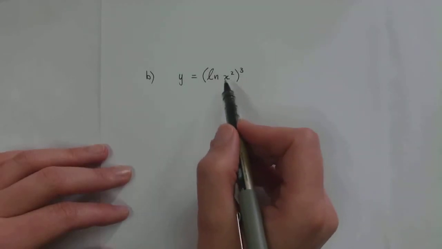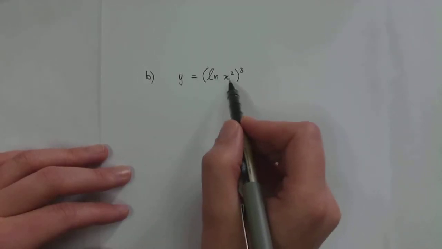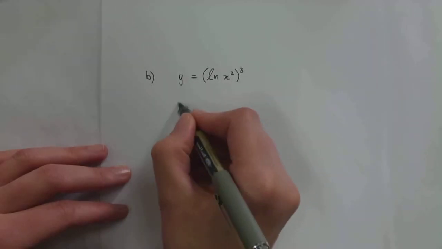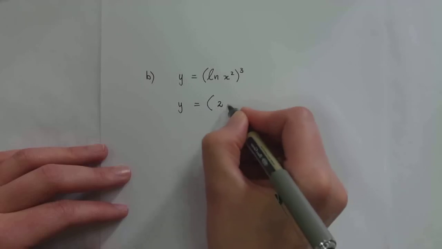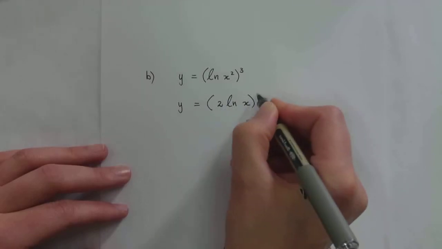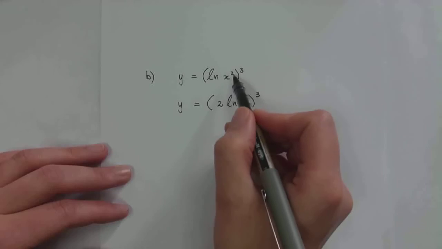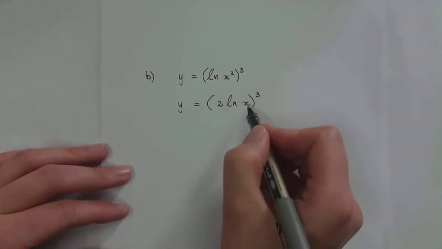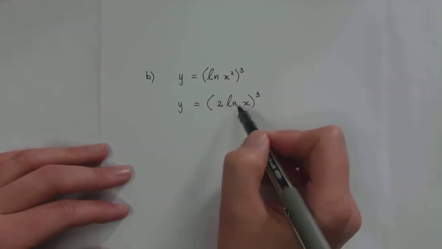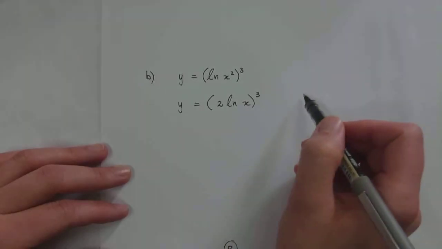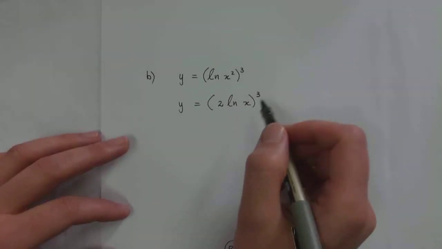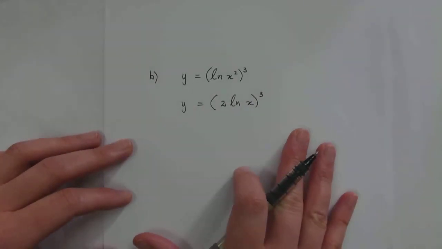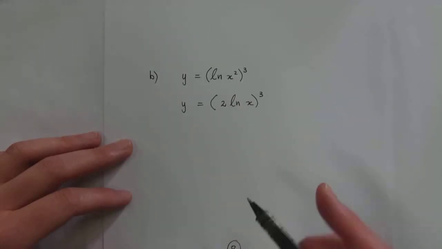Now, I told you guys, if you are able to use the log laws to simplify logarithms or ln, please do so first. So before I mess with the derivative, I'm just going to use log law 3, which is 2 times the ln of x. Because then instead of having an inside function, I actually have a constant times the ln of x. Now you could have kept with that inside function, and I will show it to you over here, but this is just the easiest way to do it. And please people, remember, path of least resistance. Always paths of least resistance.